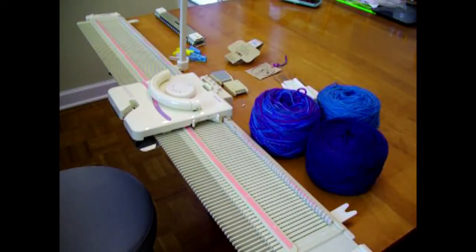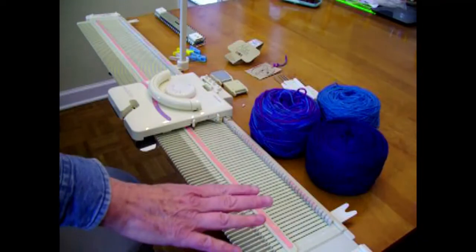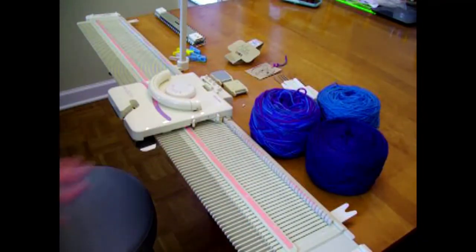It's perfect for the LK150 because you will use all 150 needles on the bed. This is a super simple project, easy enough for even a very new knitter, because all we're doing to get the shape is increasing one stitch on every other row on one side. The eyelets in the middle section give it some texture and the changing colors give it a lot of visual interest, so it looks much more advanced than it really is.